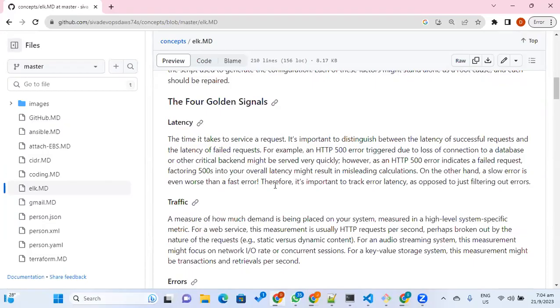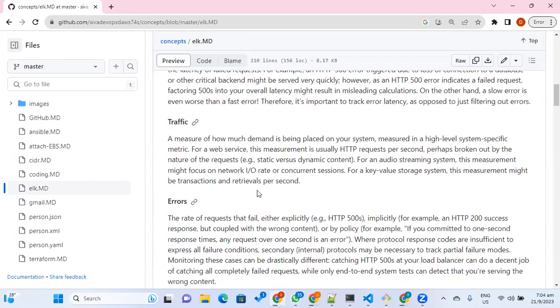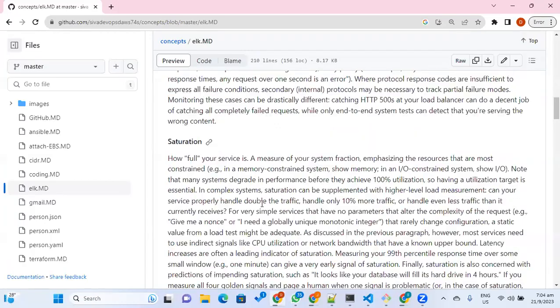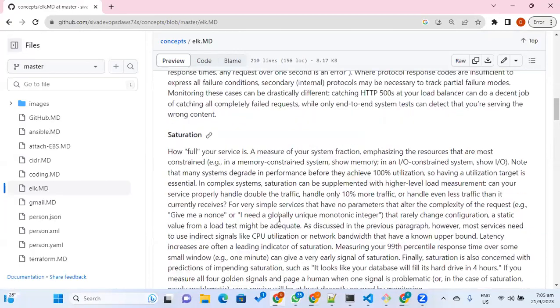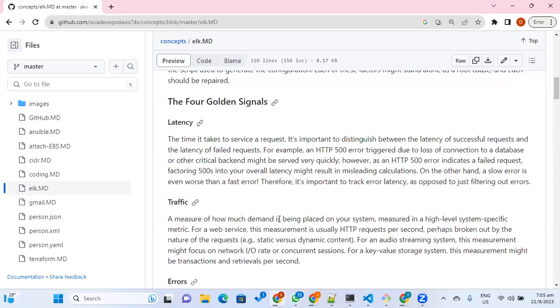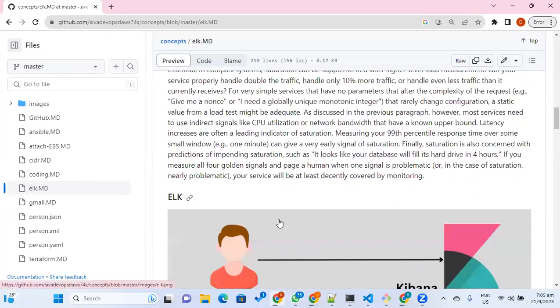If it is responding very slowly, we should find that. Then traffic: we should always see how many users are accessing our system. And errors: we should always check the errors, like 400 and 500 errors, and why they are occurring. And then saturation: are our servers capable of handling the traffic? We need to check this as well. So these are the four points you should always remember while monitoring: latency, traffic, errors, and saturation.